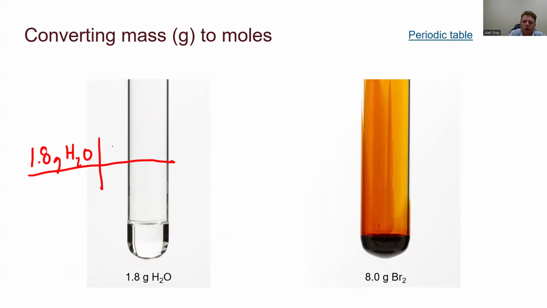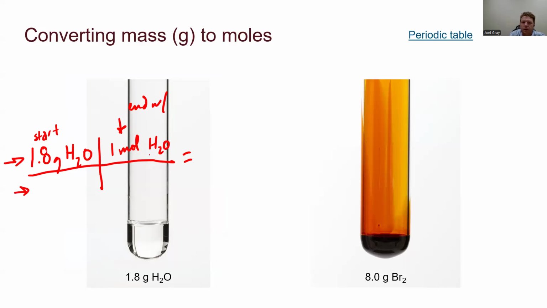So what I'm going to do is write what I started with. And then I'm going to draw this nice little picket fence here. And on this side right here, I'm going to write what I want to end with. And I want to end with moles of H2O. And I'm going to come up with a ratio that is 1 mole H2O. What dimensional analysis allows me to do is multiply across the top and then divide by the product of what's on the bottom.